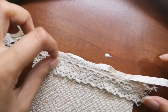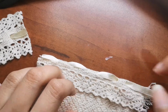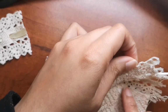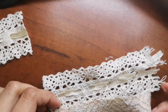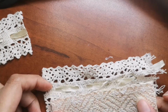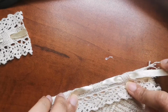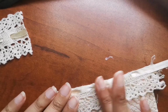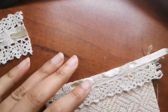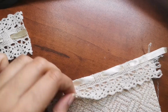So like I'm doing here, I'm just gluing everything together. I'm not sewing it at all. So it still works. It's still a sturdy rug, but if you want to sew it with a needle and thread, you can as well. But for the four corners, I am going to use wool and put some threads in, just to give it that finished look and finish it off nicely before adding in that rubber anti-grip layer at the bottom.